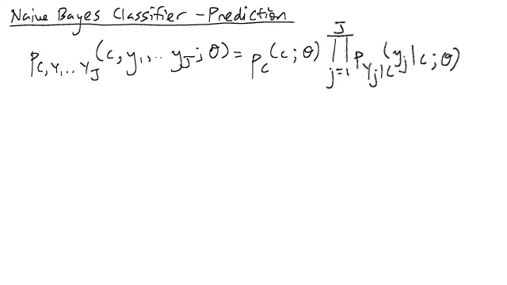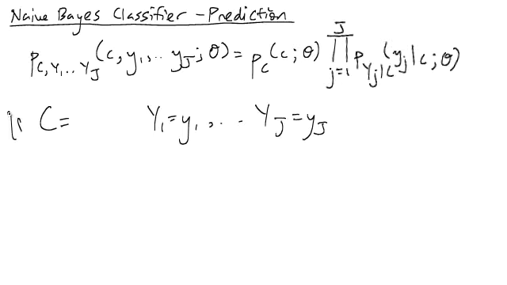Now I'm going to talk about prediction for the naive Bayes classifier, specifically for email spam classification. Continuing from before, this is a distribution for one particular email, where this theta we've already learned during the training phase. So theta is treated as a fixed constant. Now we see a new email, from which we can extract these features y1 up to yJ. In particular, we observe these little y1 up to yJ, and we want to know whether this new email is spam or not.